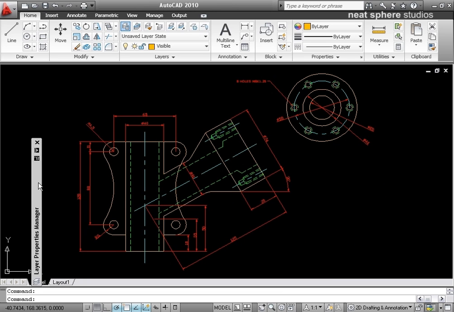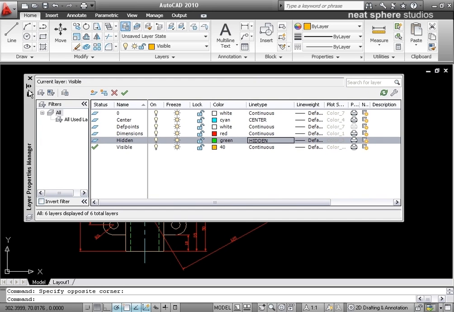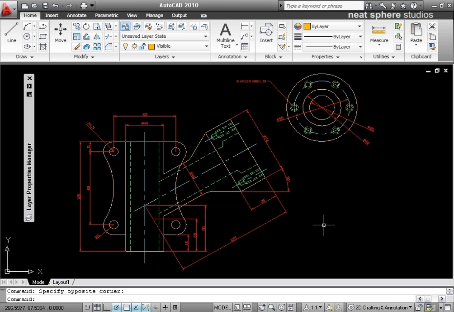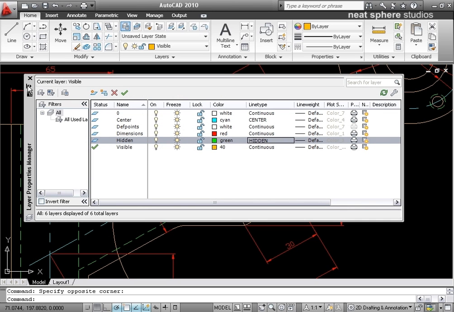I'll zoom that down. Whenever I move it, it comes back up again. And when I move away, if I turn on the auto hide, it should go away. So if I want to add a little bit of detail into this drawing, let's say for example we want to add an extra couple of lines in here and here, I'm going to come to my layer properties, make my hidden layer visible, and make it the current layer.